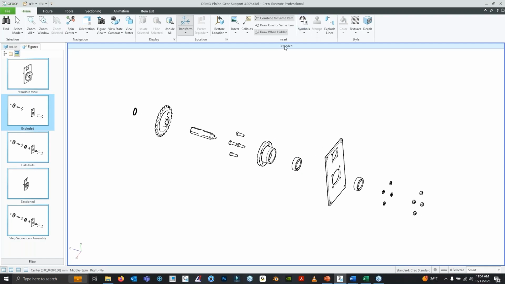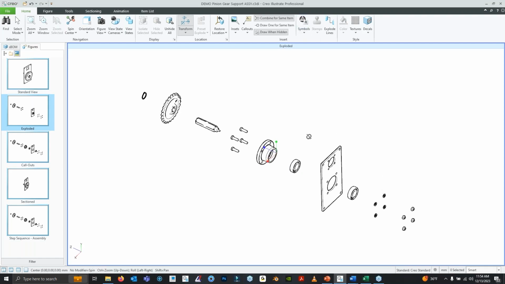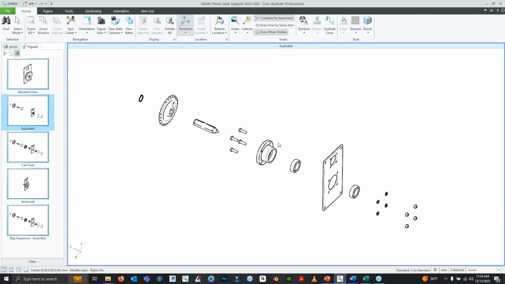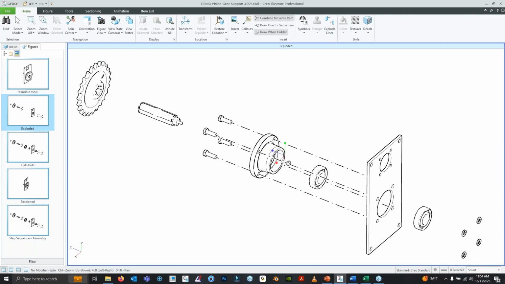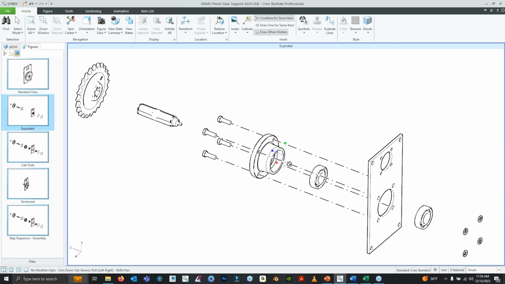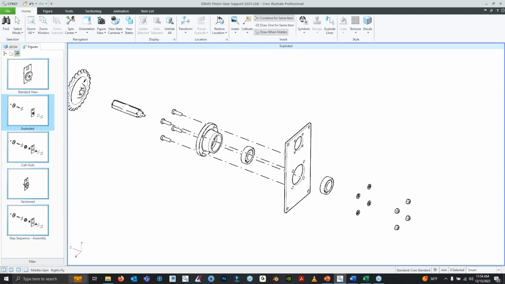Of course, after you have something exploded, you can start creating explode lines. So for these 4 screws, for example, if I just hit explode lines, it already knows where it's going through, and it knows that these lines are referring back to its master location.